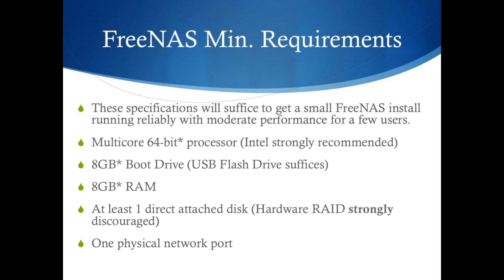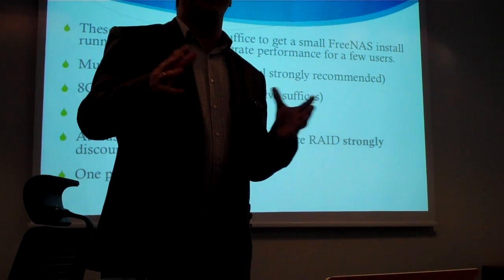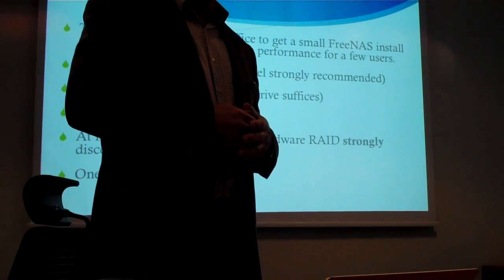They recommend a minimum of 8 gigs of RAM. I'm running it in a virtual machine with 2 gigs, and the real minimum is like 1.7 gigs of actual RAM. But if you want to do things like deduplication, if you want to do compression, which this can do, you need more memory. So they recommend 8 gigs. In my production server, which I'll show you towards the end, I'm running 16 gigs, and it's pretty phenomenal.